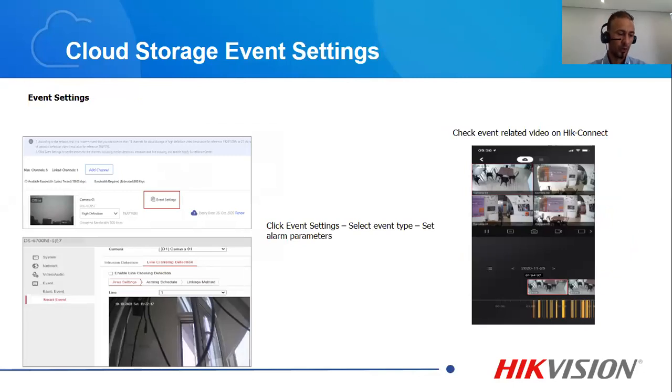So if you're looking at our physical events, what we can do on our events: if you see a particular event that physically happened, on the right-hand side we are able to search that particular event, a smart event. On the right-hand side there's a video of it. This will be exactly the same on your HIK Connect app itself.